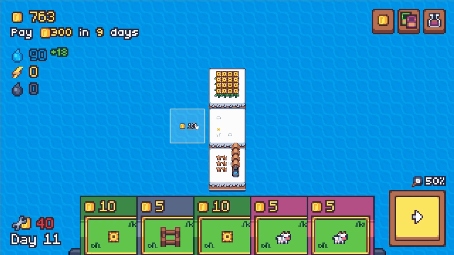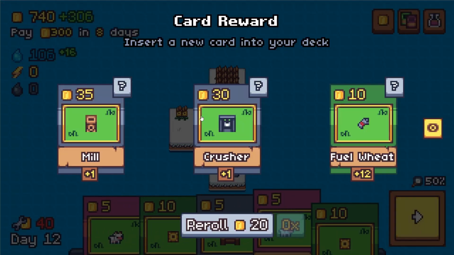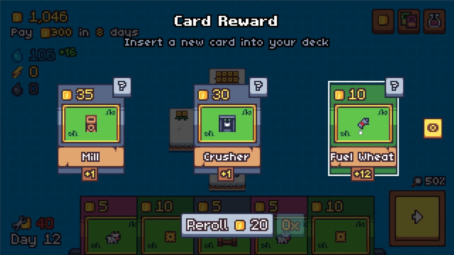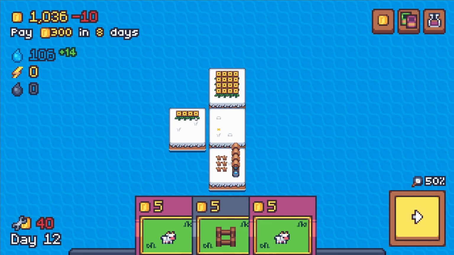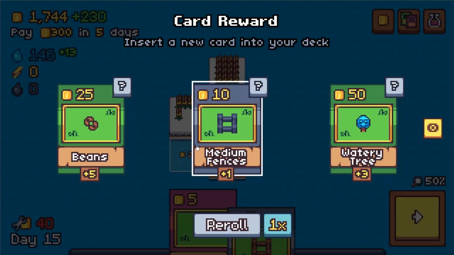All right, so why don't we throw more sunflowers here? I think that's a good spot for them. We do need a crusher. We do need a mill. We can secure the mill right now, but we can also get our fuel production online with the fuel wheat. Cancel that. I'm going to secure the mill. We actually need several mills in this one. So we'll just grab it. It's right there for us.